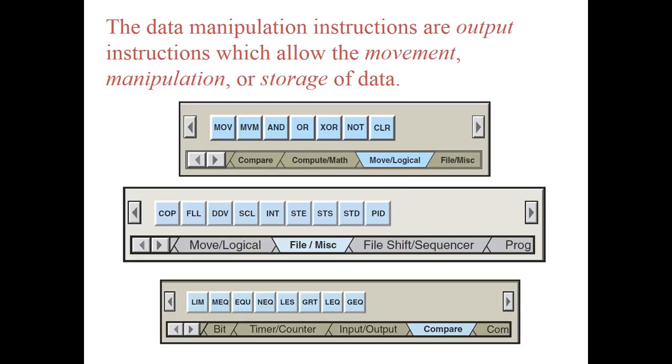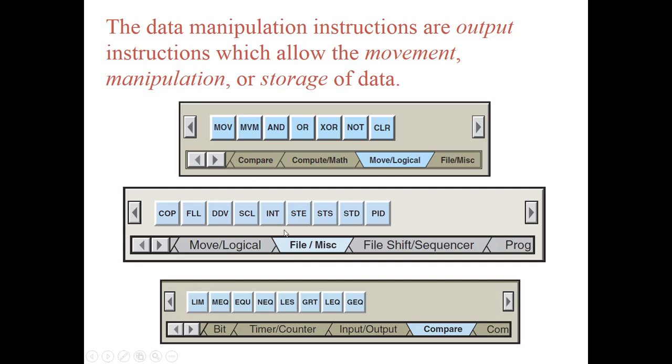The data manipulation instructions are output instructions. So these need to be dragged in similar to timers and counters, where they go on the right side of the logic, and they're in here under move logical. Okay, so this is where you're going to find the move, masks, and, or, XORs. The one that we're going to be working with is the move command.